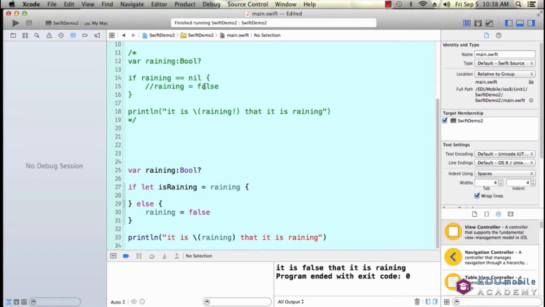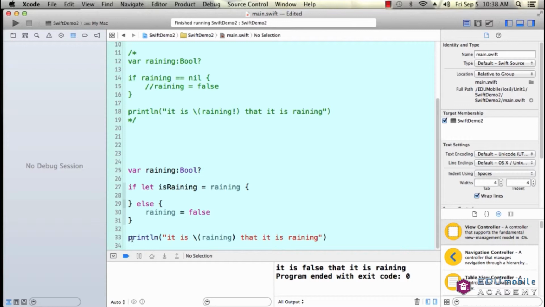If let is one statement, if let, not if, and then an assignment to a constant. So if let isRaining is equal to raining, then this optional bool type has a value that is not nil. Otherwise, we want to go ahead and set up raining. We want to assign raining here.